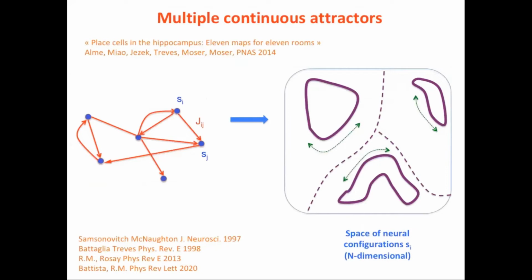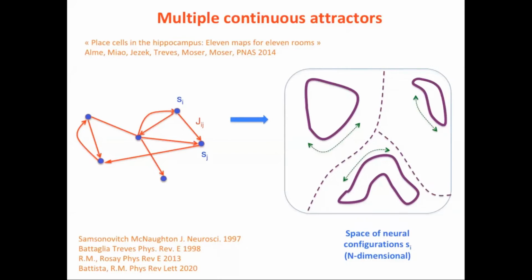Okay, so what we have done so far is that we have introduced a model which seems a reasonable model when we have a single continuous attractor. We know how to do that, and we have seen that it's very similar to models introduced in the 60s in statistical physics. But now let's try to move to something more interesting from a neuroscience point of view, which is how to embed multiple continuous attractors in a single neural network.